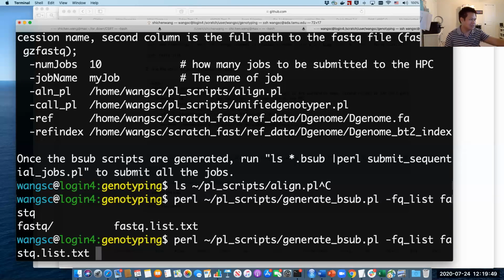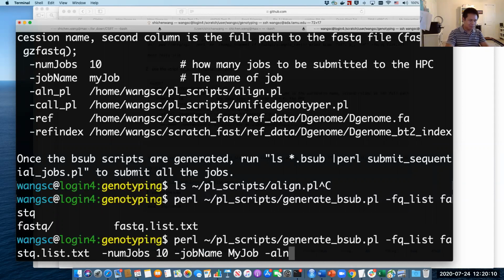I need to pay attention: fastq.list.txt, not underscore. For the number of jobs, 10. For the job name, whatever you like. I'll say my job.